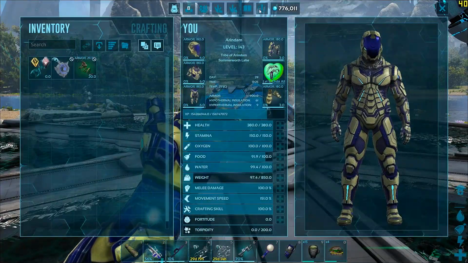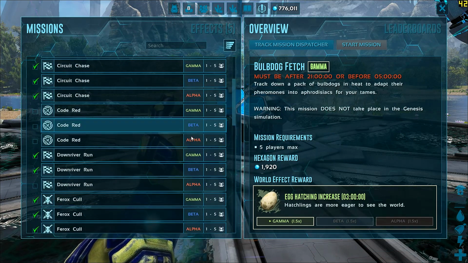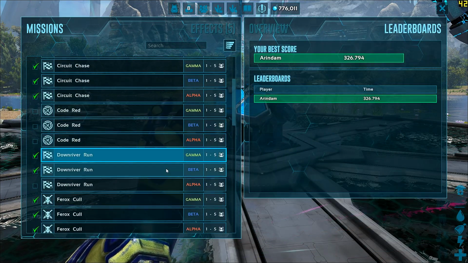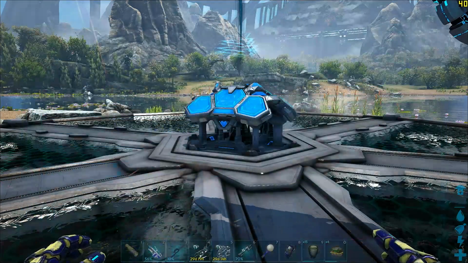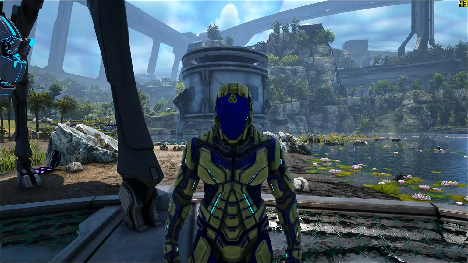I'll also show you how the times compare between gamma and beta. So beta was around 326 and gamma was 340. So let's hope everything goes perfect for alpha. So stay tuned.